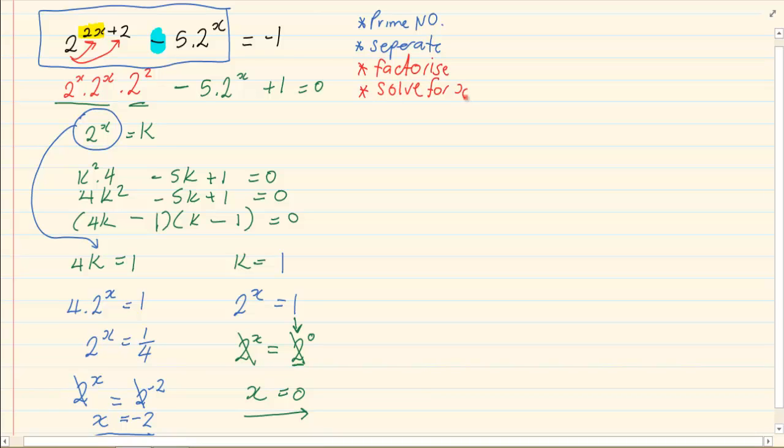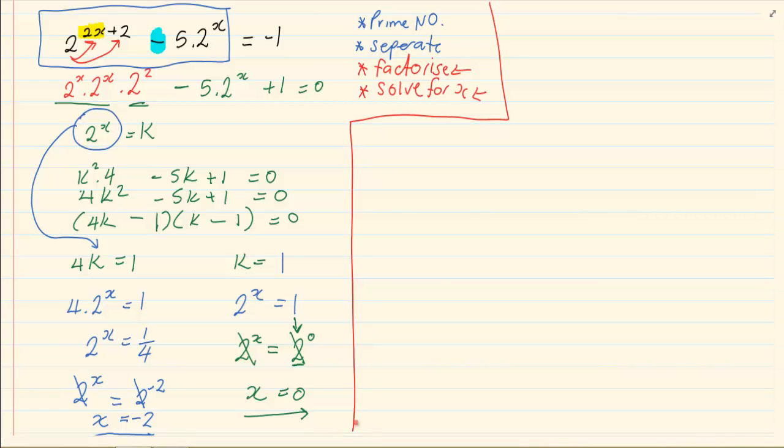When you are doing these sums, some of them would stop after you factorize. Some would continue to solve for x. But the method does not change. Right. The next thing in grade 11 you do is surds. When you are doing surds, they would emphasize do not use a calculator. If you are using a calculator, make sure that you clearly show all term values. Let's take the following example.